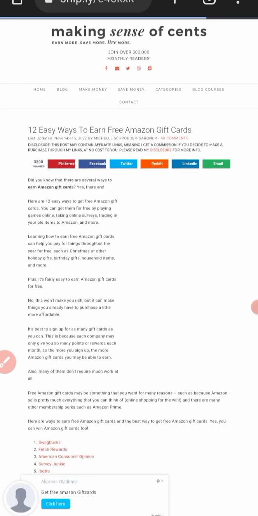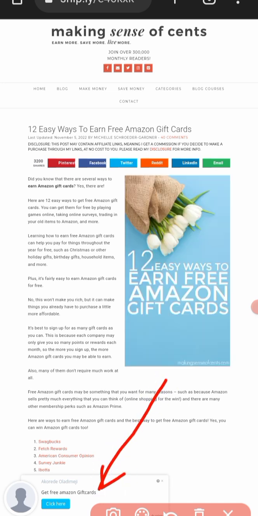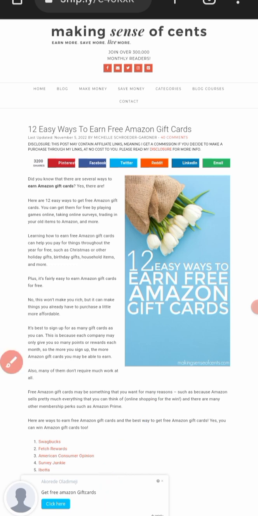As you can see, there's a little message down here. When you click it, it's going to take whoever is reading this article to the CPAGrip offer that you have embedded in the Sniply button there.